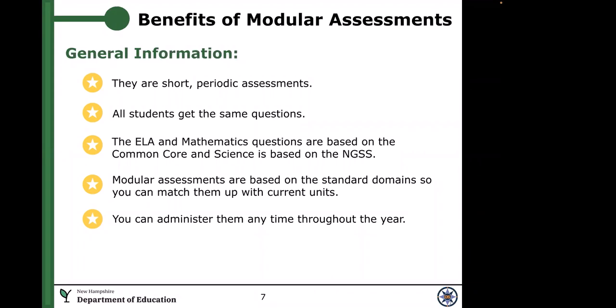And you can administer them pretty much any time throughout the year. The window is open, but not everybody has their students uploaded to Tide. If you're waiting for the beginning of the year information to go in, and your administrators haven't sent that yet to be uploaded, I believe that everybody will be in by, I want to say, the first week in October. Annie, is that correct? Am I making that up?